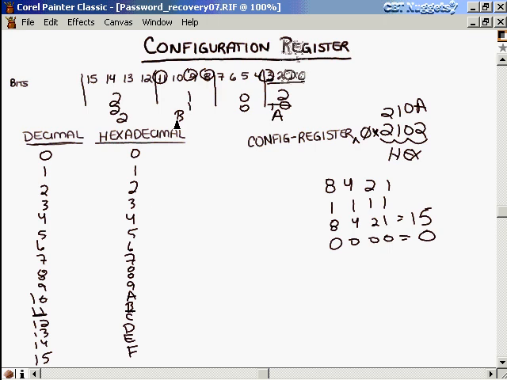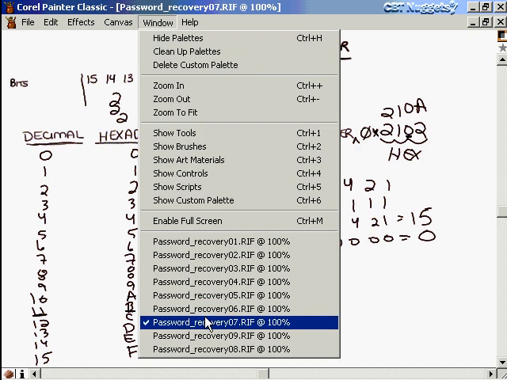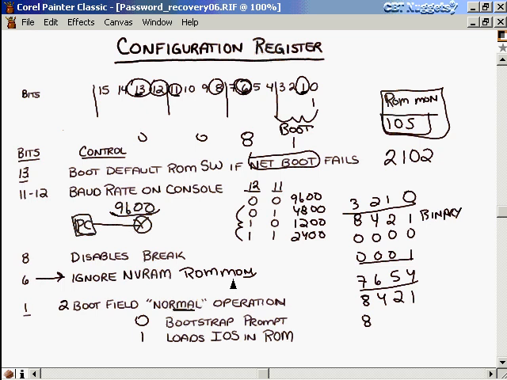If for any reason these concepts haven't sunk in fully, don't worry about it. Understand that in our password recovery, there's simply going to be an instruction that says change the configuration register from the normal 0x2102 over to 0x2142. And I simply give you this information so you have an understanding as to why we're changing what normally is a 0 in this second 4 place value area into a 4. And if we go back a slide, we discover that that place value is this 6th place value, and here it results in ignoring NVRAM and moving us into ROM monitor mode so we can perform our password recovery.